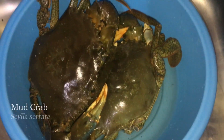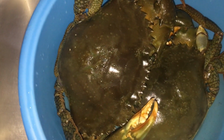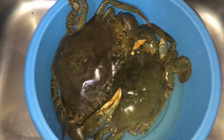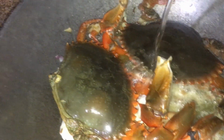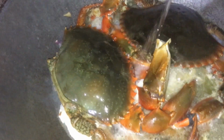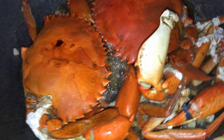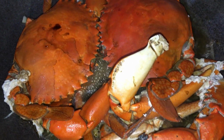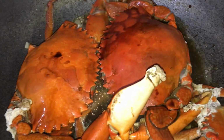Check that out, guys. See, this is the first one that we caught. And then the second one, which is a bit bigger. I'm excited. We're about to have mud crabs for dinner. You already know that we do steam our mud crabs with soda. So there you go, that's soda. And let it steam and let it cook. Some more soy sauce for flavor.